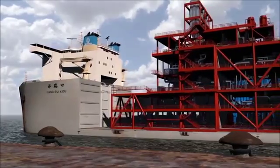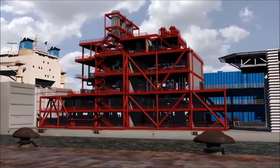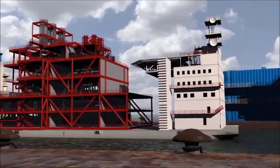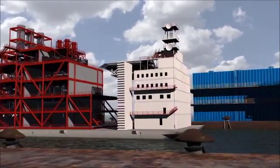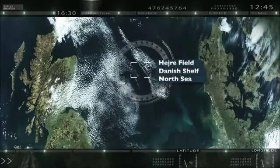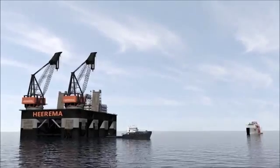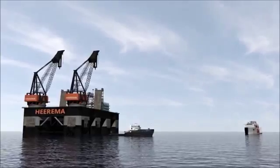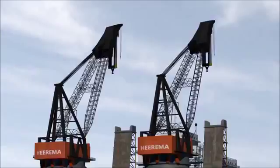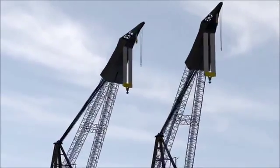In order to install the topsides, a long journey begins from South Korea on a heavy-lift transport vessel. Arriving on site, the topsides will be lifted by the heavy-lift vessel Tialf. Positioned with anchors deployed on the seabed, the gigantic cranes on Tialf will lift the integrated deck, which is the main part of the topsides, into place on top of the jacket.